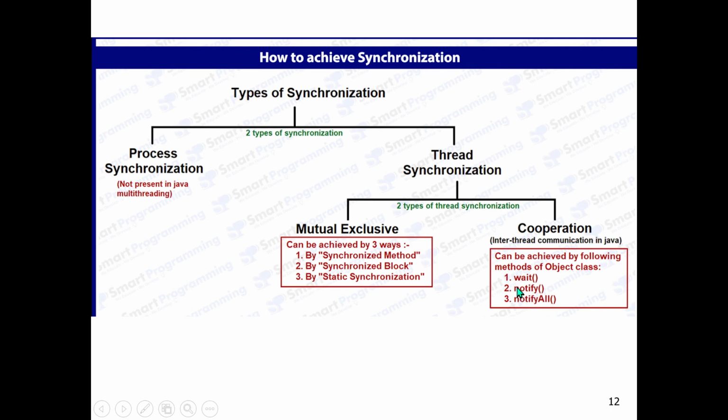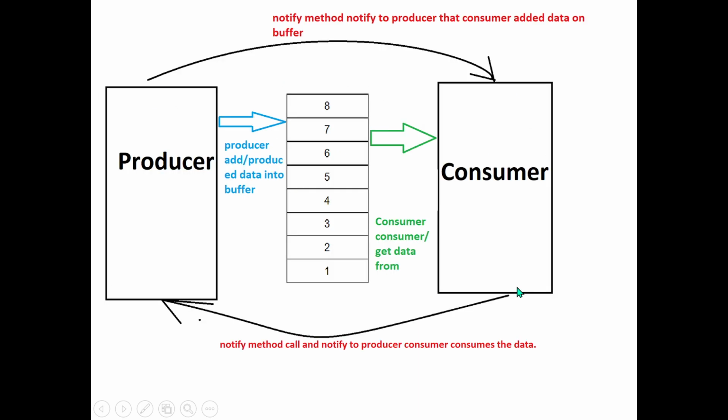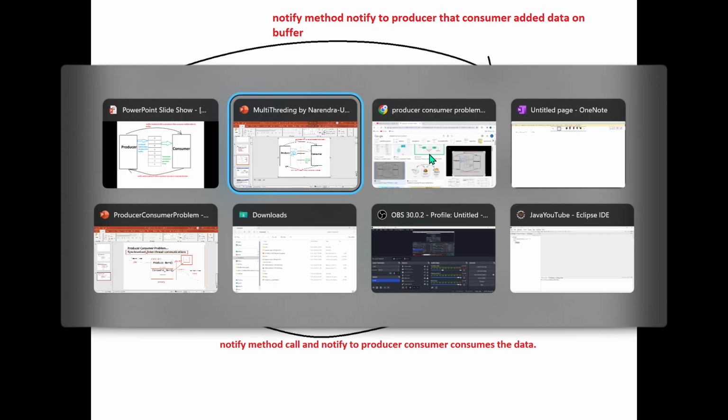So the best example is this producer consumer problem. To make you understand what is happening here, the producer will produce one item and the same item the consumer will consume. The condition is the producer will produce the item and wait until the consumer consumes it, and the consumer will consume the item and wait until the producer produces more items. It will send the notification. So don't worry, I will make it simple.